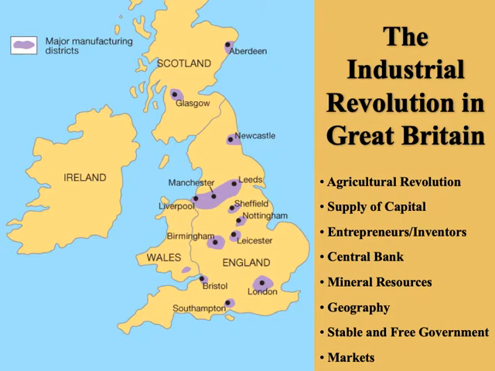Thus, examining the first Industrial Revolution, there are many reasons why it emerged in Great Britain and not other countries. Great Britain had, along with other European countries, an agricultural revolution, in which there's an abundance of agricultural goods that for the first time Europeans are really feeding themselves. There's actually a surplus of food.